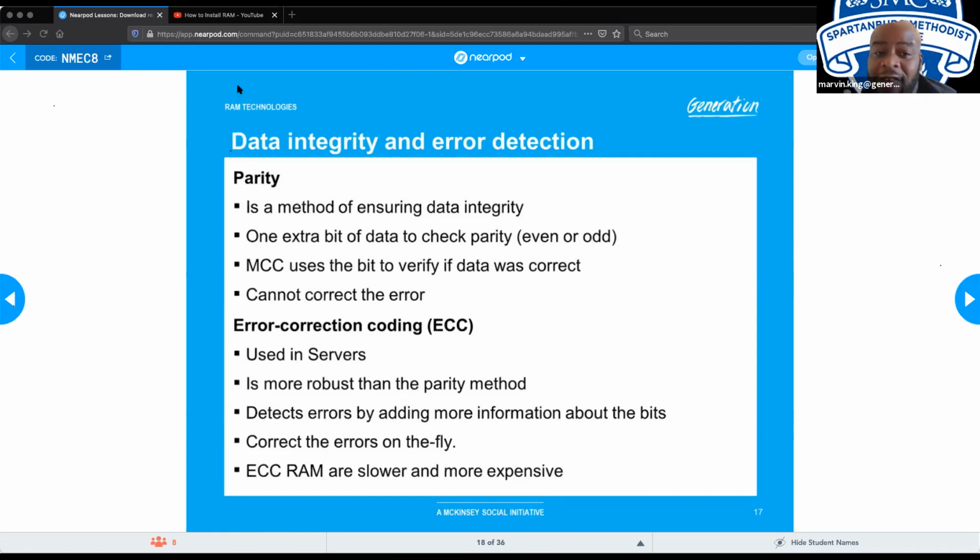We see other things. We see zoom. We see pictures. The computer doesn't see that. It sees zeros and ones. So to make sure that those zeros and ones are coming across accurately, we have what is called parity to ensure the accuracy of that, to let us know if it's coming across correct or not.